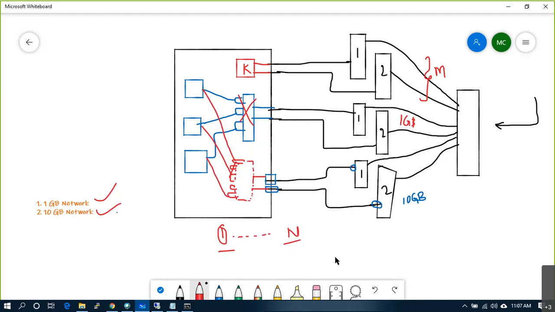The same scenario, the procedure will not change. Whatever steps I did, they will not change. Whatever I documented for the change implementation plan will not change. The only thing is, the impact you cannot predict. If it is a bigger environment, you need to be 100% sure you're not making any mistake. If it is a small environment, it's fine. You request the customer, hang on for 2 minutes, I'll change it. You can simply change it. But if you're working in a big customer's environment or bigger infrastructure, you have to be very careful while doing this kind of activity.